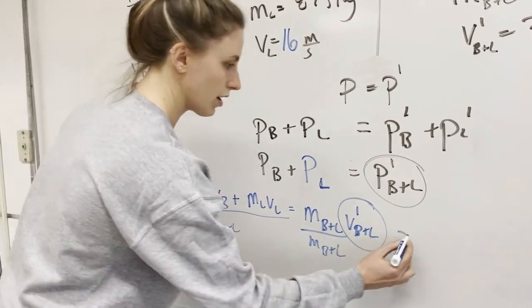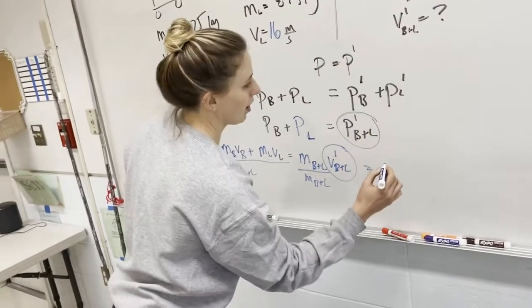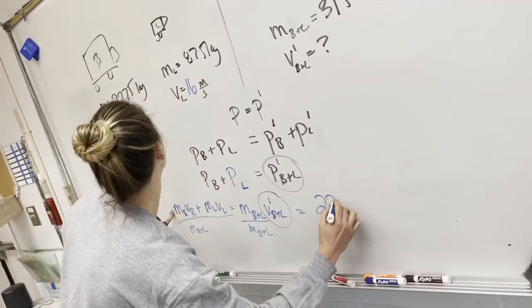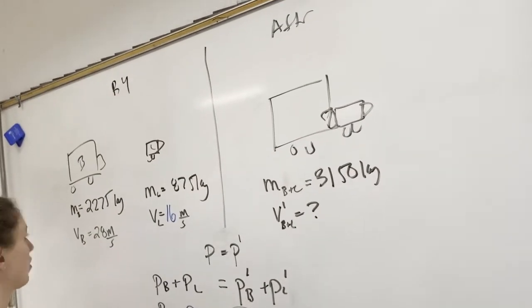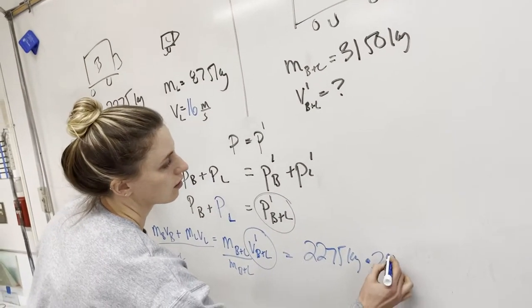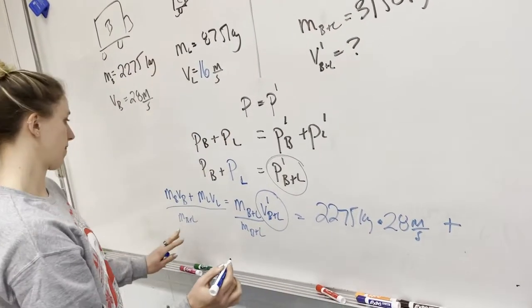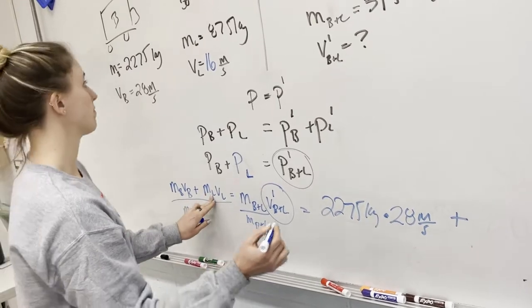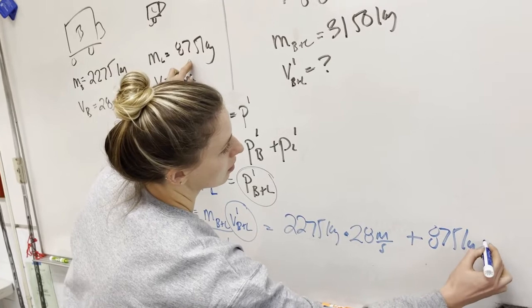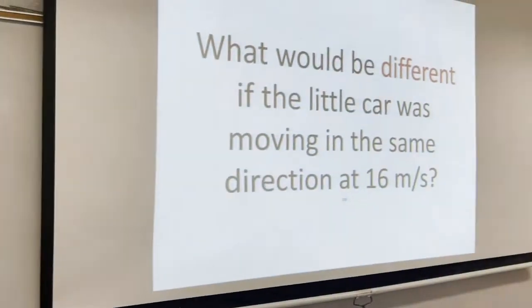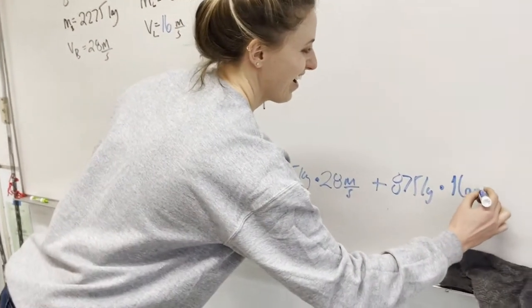Plus little, bada boom. Okay, let's plug in our stuff here. Now, while she's working on this, notice how messy this is. This is why it's so important to make a diagram and then do the pyramid. Start with the momentum before is momentum afterwards. What has momentum before? What has momentum afterwards? Look how many times I'm referring to my diagram. There you go. Or you can just refer back and forth to, whoops, it's not there anymore. That's a good thing you've got a diagram.